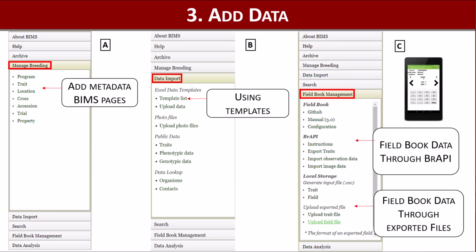And of course, you can upload the data with a Fieldbook, and there are several ways you can upload it: directly using BrAPI, which is a really cool thing. With just a click of a button, your data are back in the database. Or you can download the file and manually upload it, or in the worst-case scenario, when those two don't work, you can download the data, put it into the template, and upload it. I've done all three ways for various reasons.